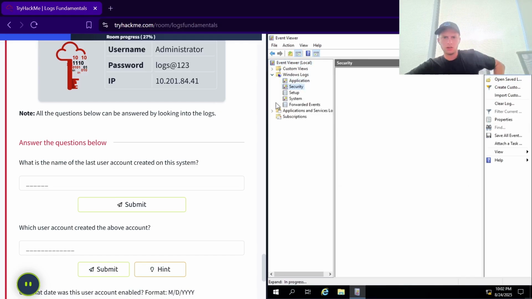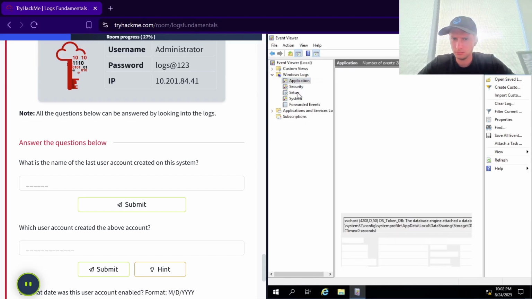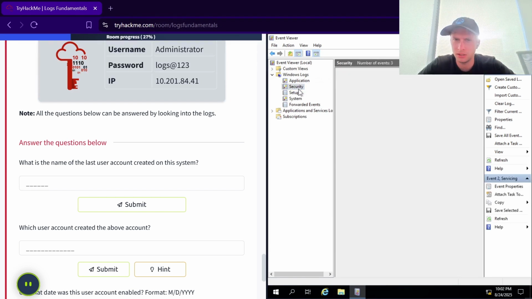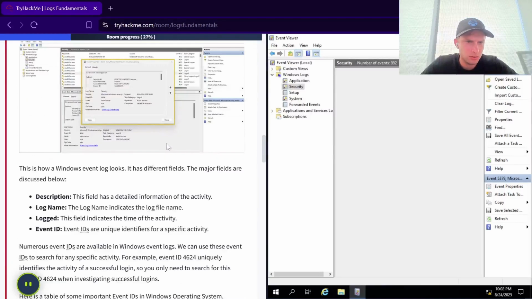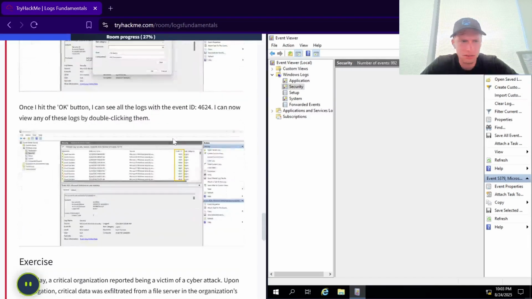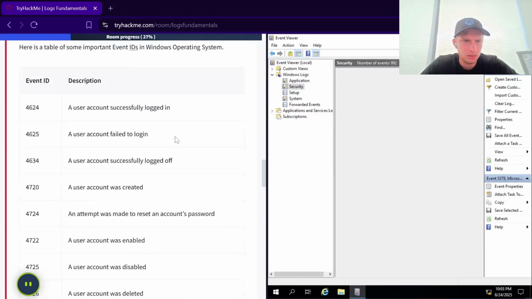We go to the security logs. Why do I have nothing here? Oh no, they're loading. Yep, there we go. I think, was it the security or setup? You know what? We're going to filter by a new account created.